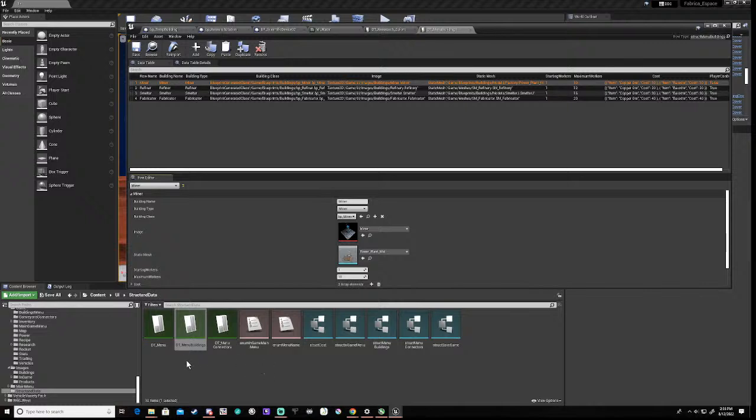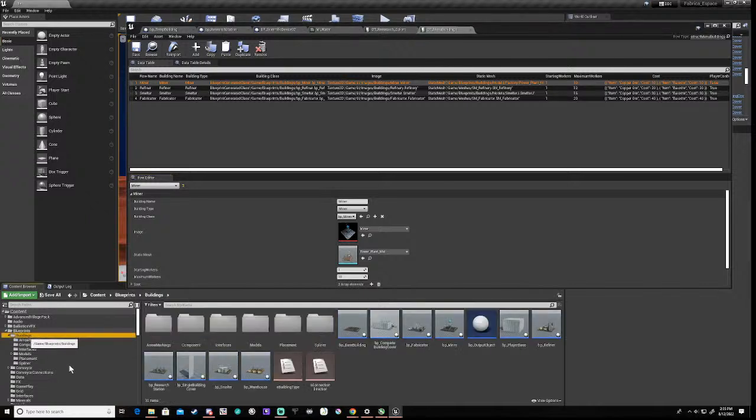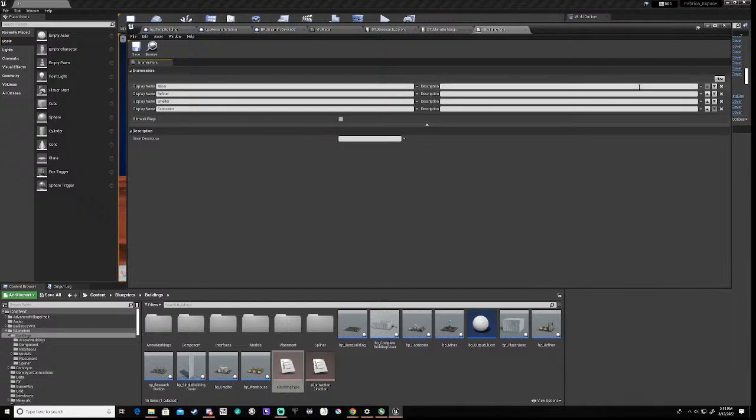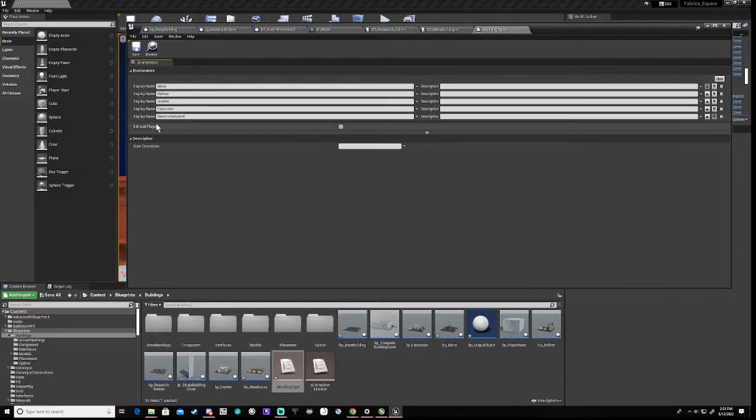And it looks to me like the building type is coming from an enum somewhere, which is probably going to be in buildings. Yep. Right, so we're going to have to add a new one. Okay, research. So we have the proper type now.